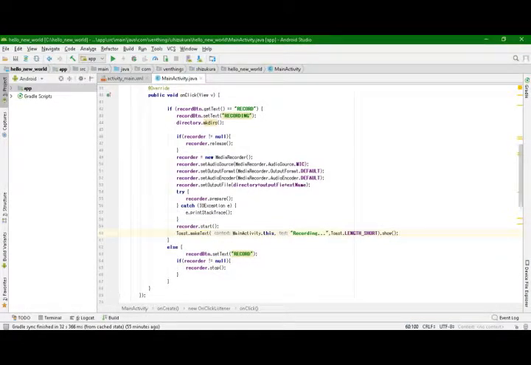Alright, let's copy this and put it here. Let's change the name to the audio file is saved to, okay, plus let's copy this.